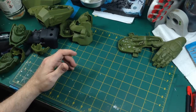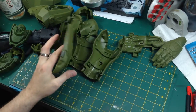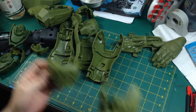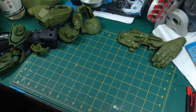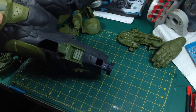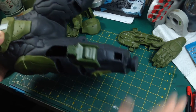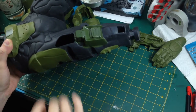There's also a load of other parts. That's not all of it. I managed to get all the armour off the legs. There's bits of the legs and bits of the feet and knees. And then, as well as all that, where is it? I managed to get the legs apart, so you've got the upper half of the legs and the lower half. I've screwed these back together again because the armour that I got off, you had to take it apart to get it out. You can just snap it back in place.